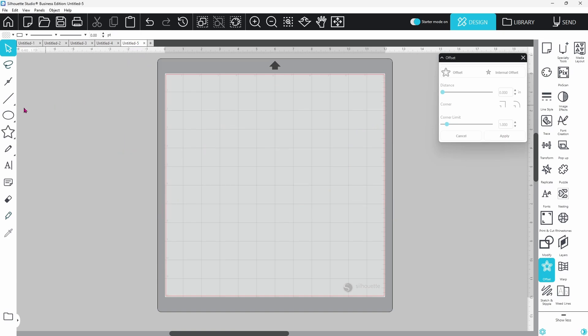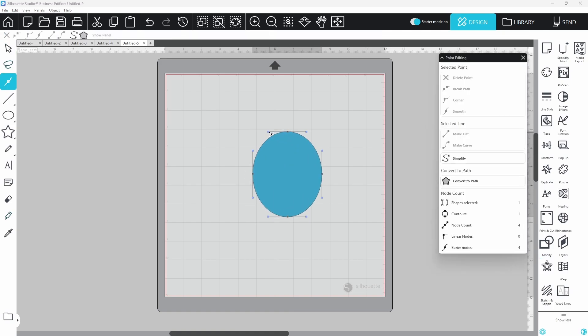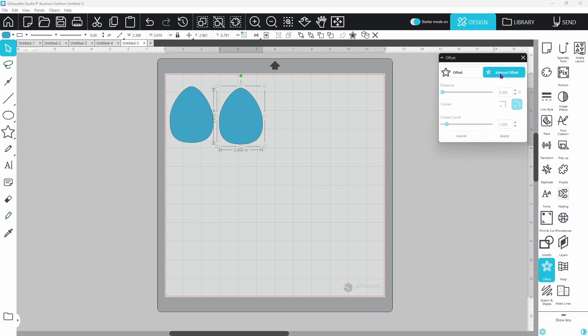Let's click over to a fresh page to see how we got here. We can grab an ellipse from our drawing tools and pull that out. Double-clicking brings up the editing points — we can pull the blue squares in at the top to make it thinner, make the base wider, and adjust the sides. We'll scale this down to right around three inches for the height. This is our back layer — let's duplicate it and start working on the sides.